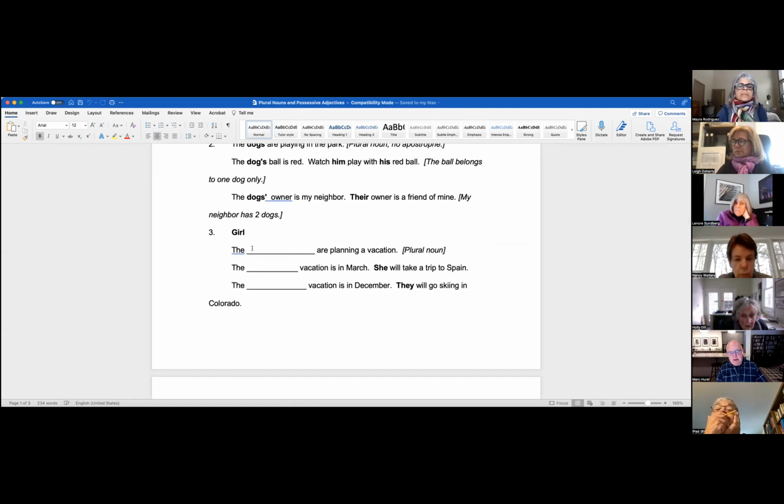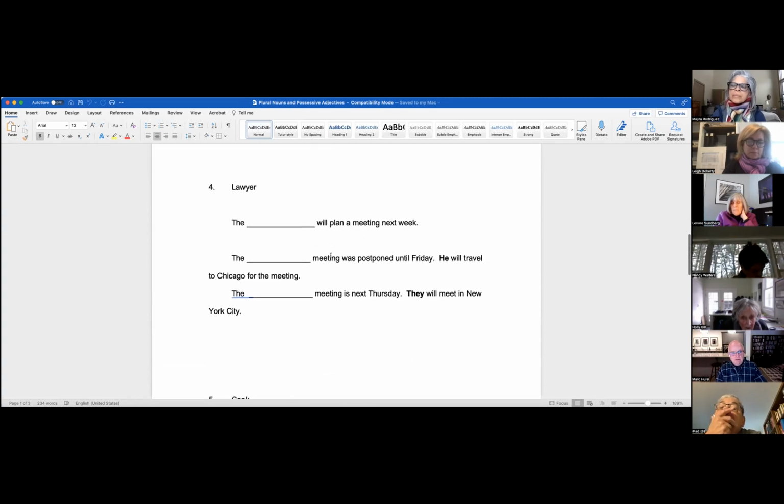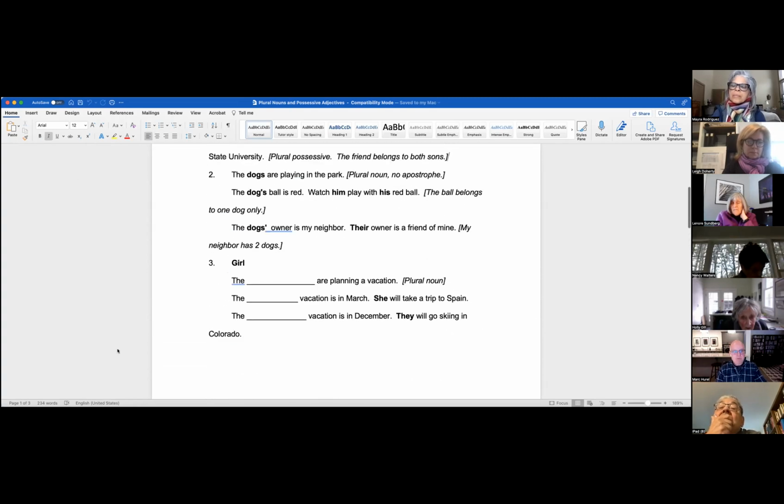And I might ask my learner to help me fill in the blanks, and I might type in this document while they're giving me the answers. I might also send a copy of this document to my learner via chat or via email before the session, so that they have it and they can look at it themselves. So all those options are available.